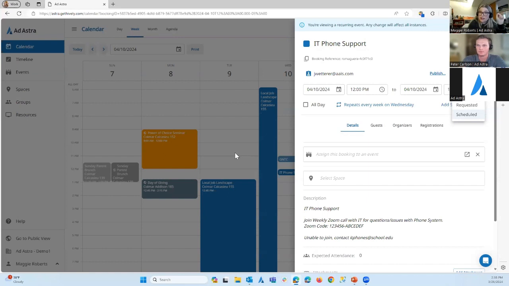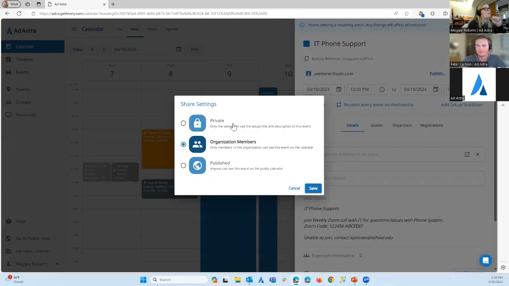You can click and drag on a calendar to be able to create an event, similar to what you can do in the scheduling grid. You can also do that on the timeline view, and it'll populate that room for you. You can also then, of course, go in and cancel an event, and then you can have one be scheduled as well. Okay. We then also have publishing options.